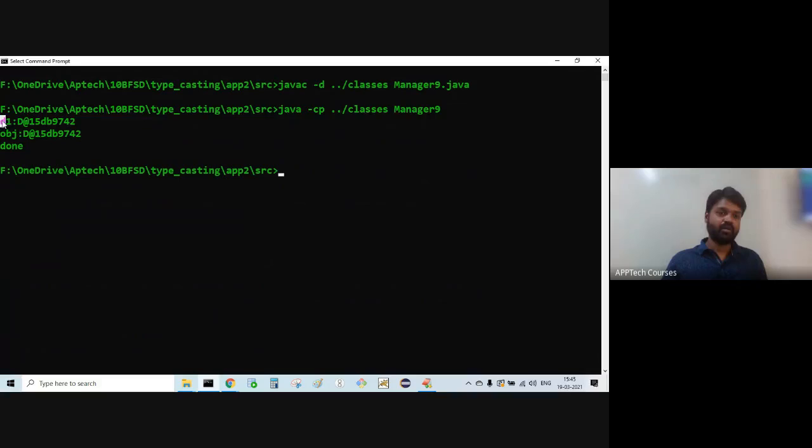We are getting the same reference, which means it is pointing to the same object, D1 and obj.